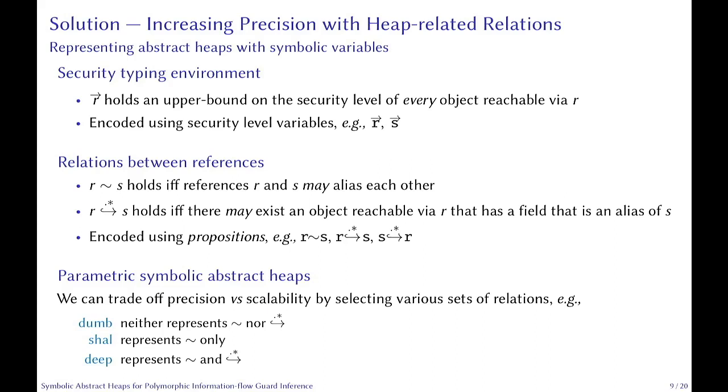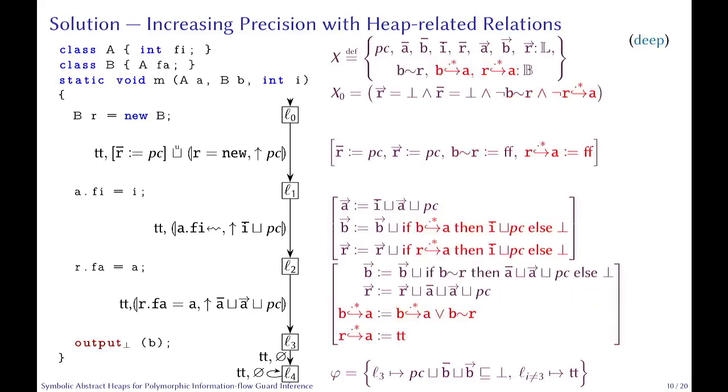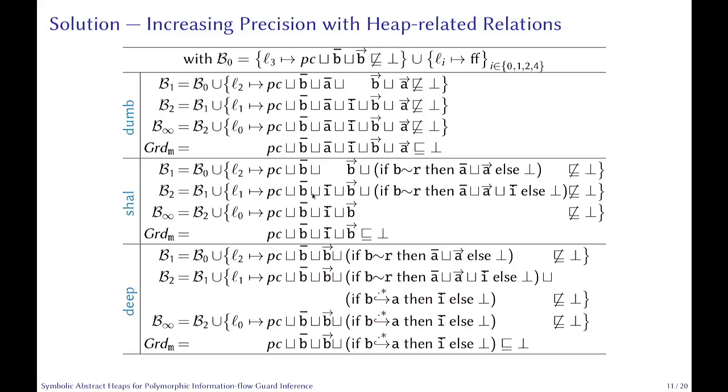Okay, here we define 3. We have the dump domain, which doesn't track aliasing nor one of the other. It's a deeper style of aliasing that I won't detail. We have shallow, that only tracks aliasing, and deep, which tracks both relations. Okay, so dump gave us the guard we had before, and I will just skip here and explain that the guard for dump is just as before.